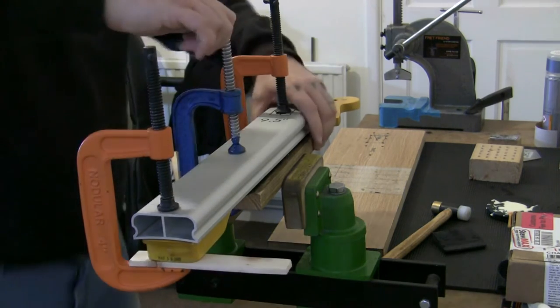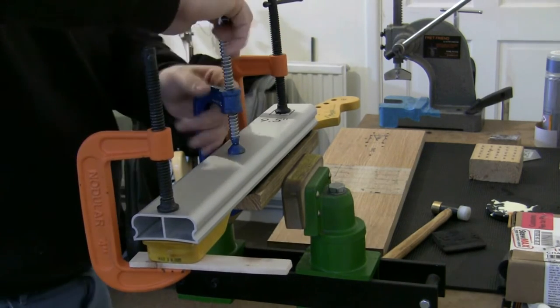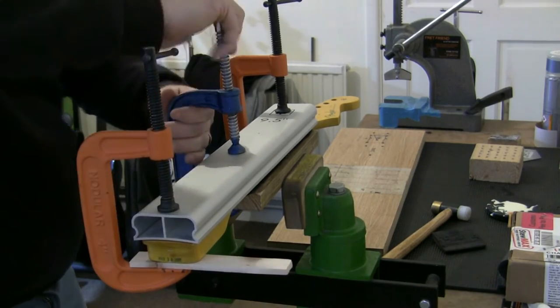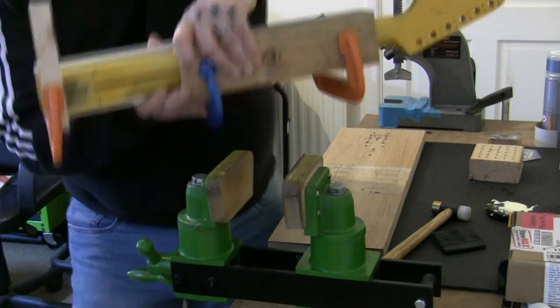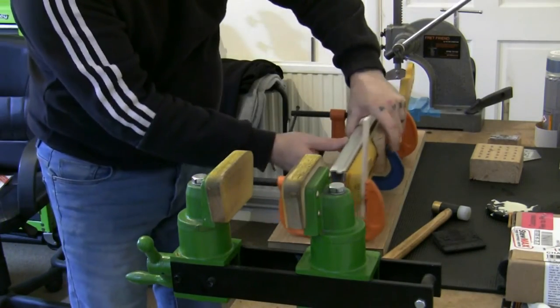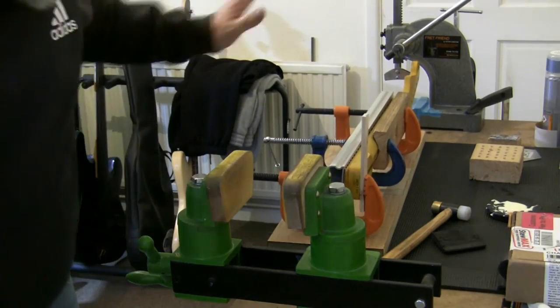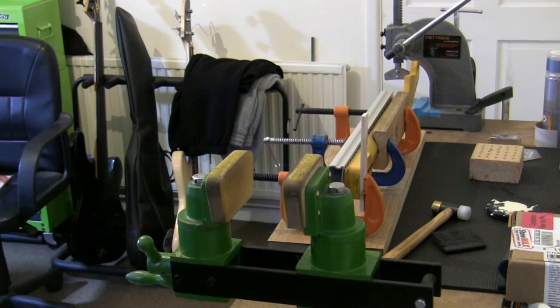And there you go, all clamped up, frets clamped in, nice and straight. And the good thing about having these clamps on like that is we have a stand and we can just stand it up out of the way. It's on a stand, everything's clamped up central. Give that a good hour, move on to something else, come back and finish that one in a while.